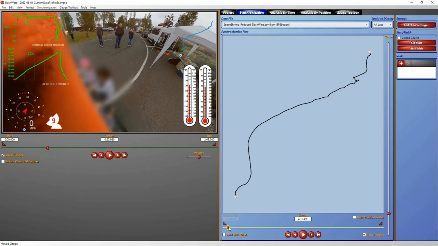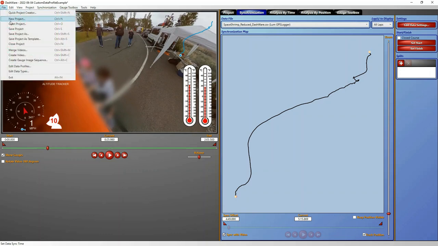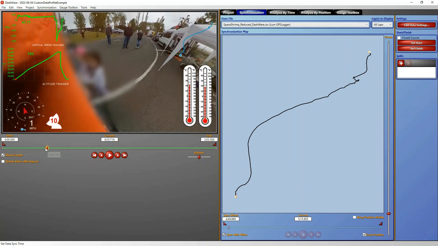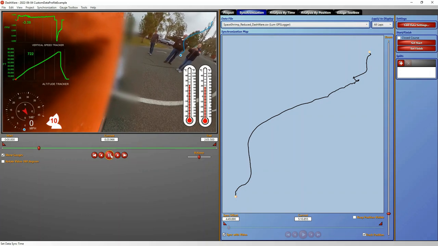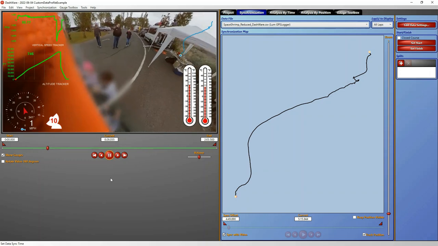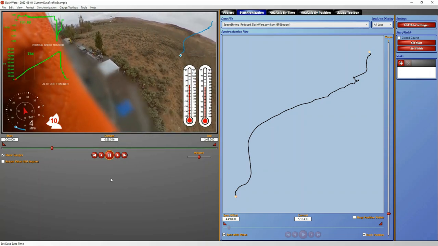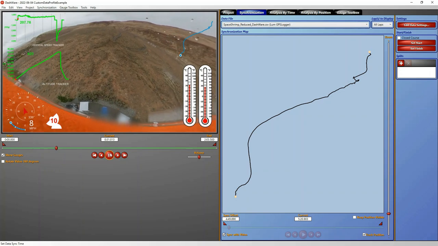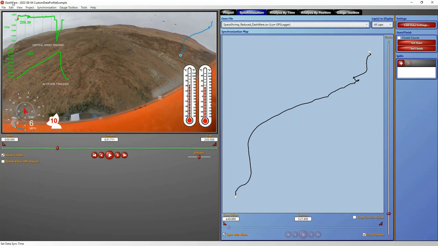So let me go ahead and see if we can find, oop, there it is. Okay, it's somewhere around here. I just gotta watch this for a second for that vertical speed to kind of increase. Oops, I think we got it. There we go. I think that matches, so let's go ahead and click sync with video. All right, I think this is gonna work now. Let me back this up a skosh and we'll see if this all looks pretty reasonable. Yep. All right, we're taking off. Okay, great. So then this looks good.